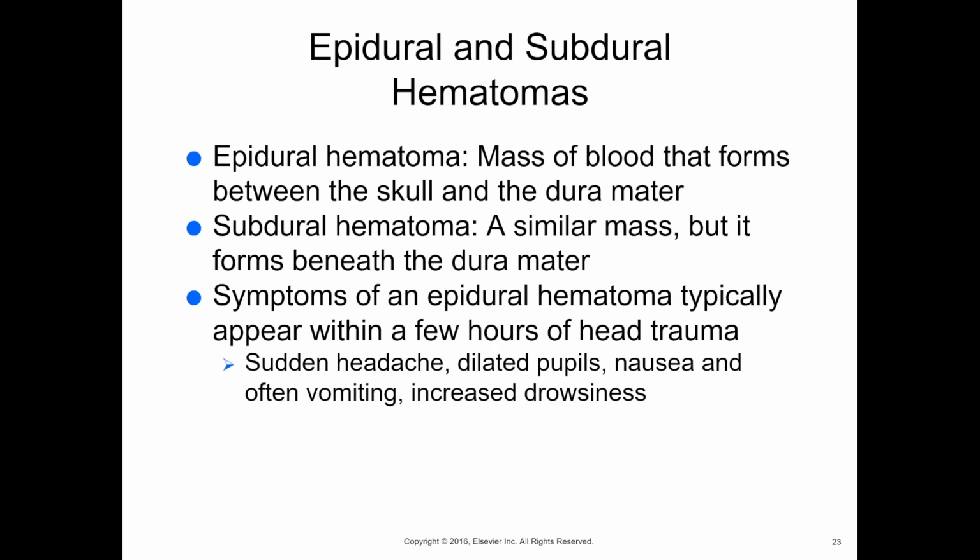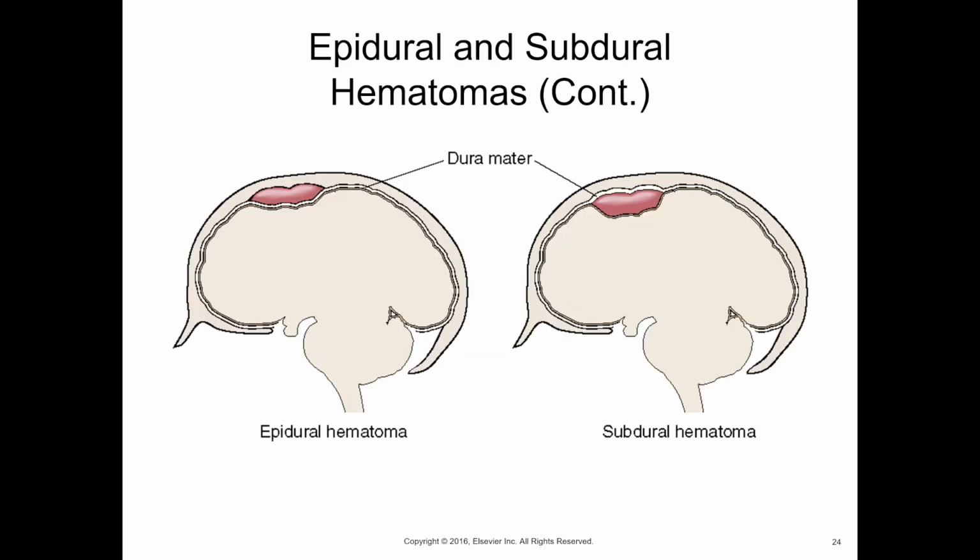This is why a lot of individuals that suffer trauma to their head, regardless of whether there's external bleeding, will be transported for emergency care, because you need to see if these are happening, as they can be incredibly deadly. The bleeding will increase the pressure of the brain, and it can cause all sorts of things, like causing the brain to herniate to the other side, which is nearly always fatal, and it basically increases pressure and destroys nervous tissue.